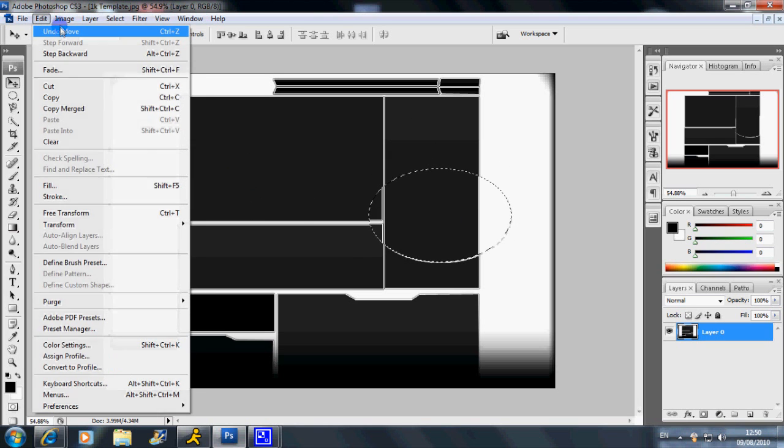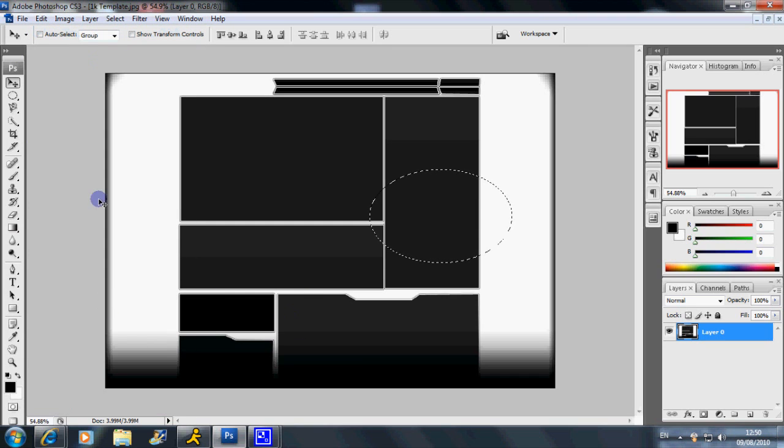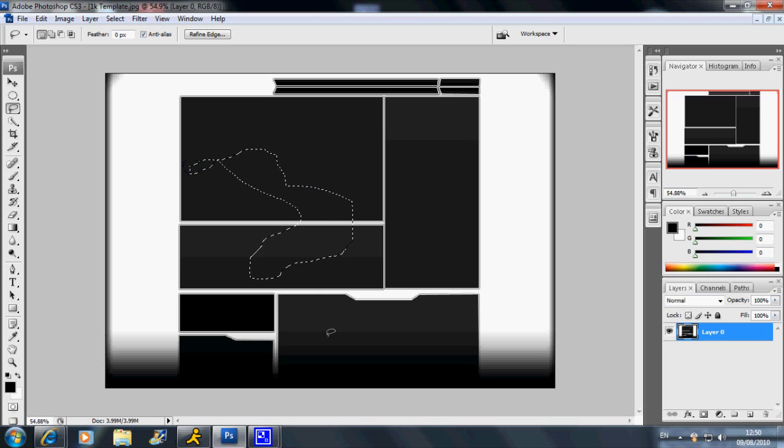Nice easy tool. And I'm just going to push edit and undo move, which just undoes it. And that's that bit for the marquee tools. So now we're going to go on to the lasso tool, which virtually does that, but this is a more manual select, which I can just doodle, to be honest. Doodle, but then you have to put it back to where it started.